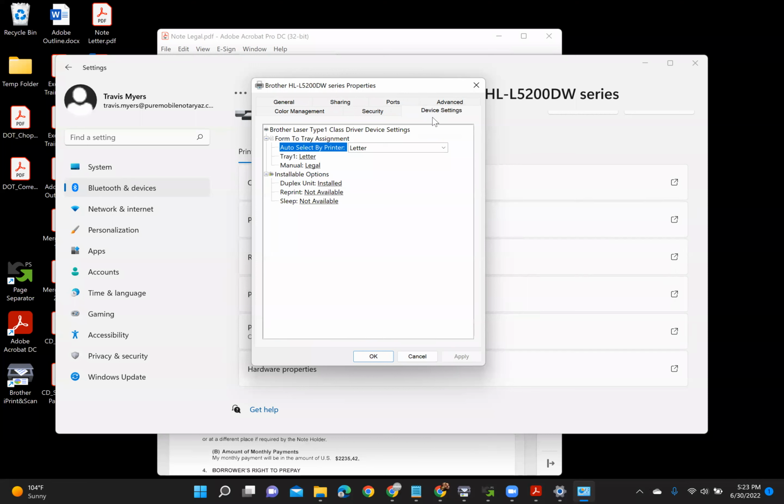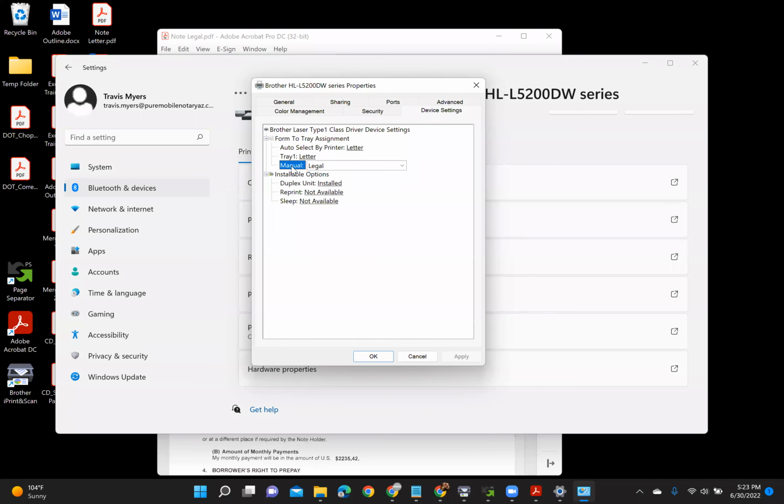And you want to click on device settings. I wish I could zoom in on this, but for some reason it will not let me. So device settings. And down here, you can see where it says tray 1 letter.